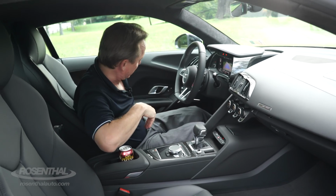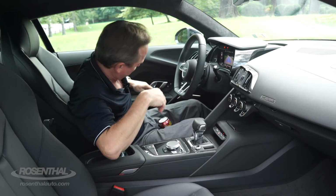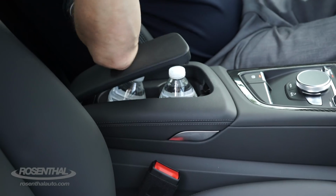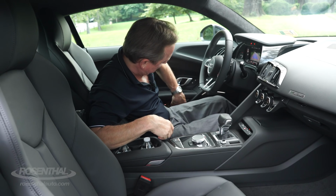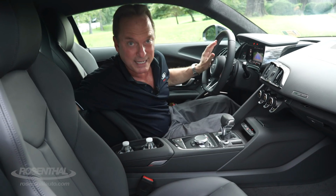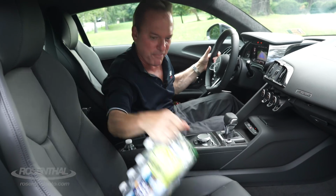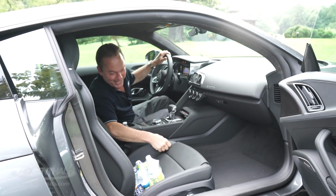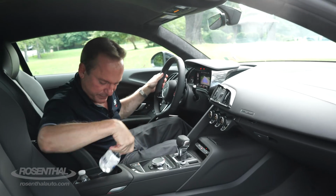You might have noticed I've had my tiny bottles of water around. Sorry, same thing. I don't use the big bottle of water in here. I use tiny bottles of water. Boom, ba-doom, bam, and they still don't quite fit. But the good news is you can slide your can over here, and behind the driver's seat and the passenger seat, there's plenty of room for a little extra cargo in case you get real thirsty on a long trip. Yeah, lots of cargo, because you'll go through these pretty quick.